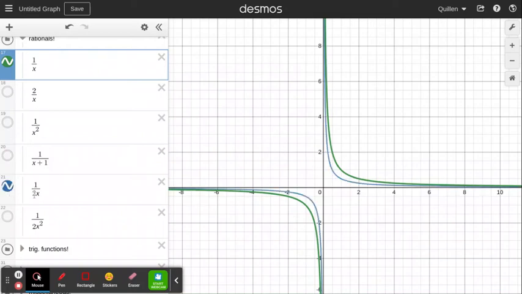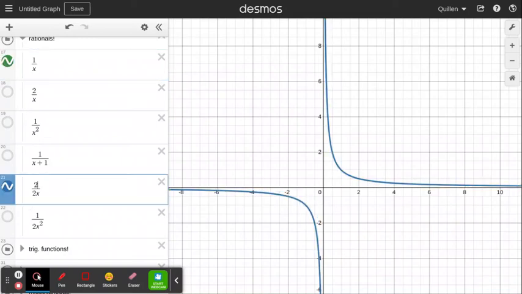Now, multiplying that x by a constant coefficient will decrease the bulge without flipping it. And it is the exact multiplicative opposite of multiplying the numerator by that same thing. So if we do 2 over 2x, you'll notice it's actually exactly the same as 1 over x. And you know that makes sense. The 2's simplify, cancel, so you're left with just 1 over x. What if you do both, though?